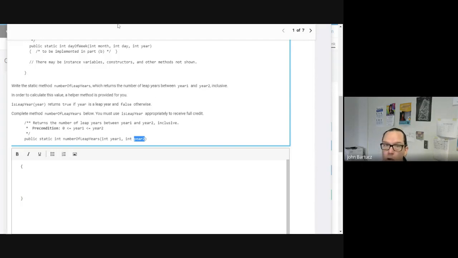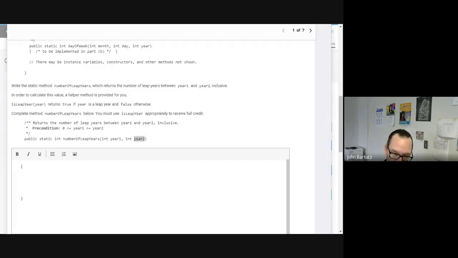So yes, you could use a while loop, because you could say, while my counter, start my counter at year 1, while my counter is less than or equal to year 2, inside the while loop, you increment the counter by 1. But that is exactly what for loops were created for, right? If you look at Peter's example in the chat, it's not quite syntactically correct, but the idea is right, right?